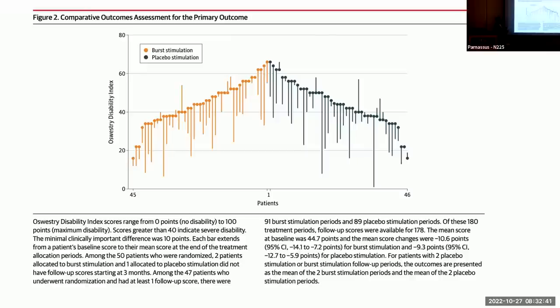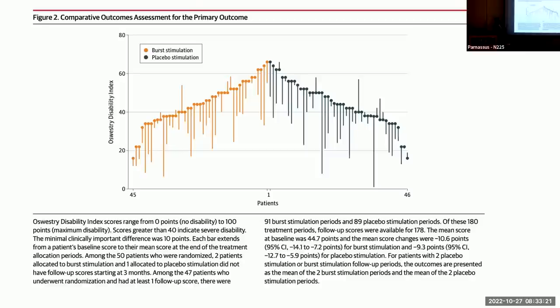Okay. So what they show you is, look at this. When they start, they range in disability from like 30 to what, 65 points. This person's suffering and this person's, you know, okay. And they're dropping. And on the left, they're showing you everyone when they got the machine on. And on the right, they're showing you everyone when they got the machine off. And what it shows me really clearly is that there are dramatic individual accounts in both. Like if you were doing this as a doctor and this person was like, doc, I feel so bad, I'm not doing good. And then they put it in like, oh my God, it's amazing, I feel so great. There's somebody who had the same response on placebo. This person is practically sprinting out your door. Look at that person.